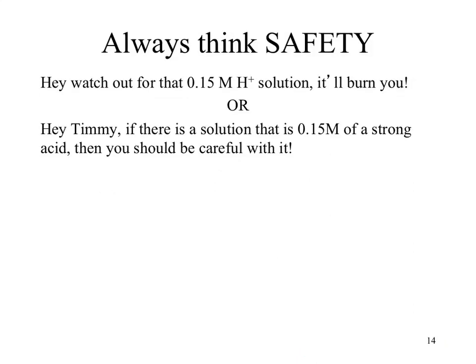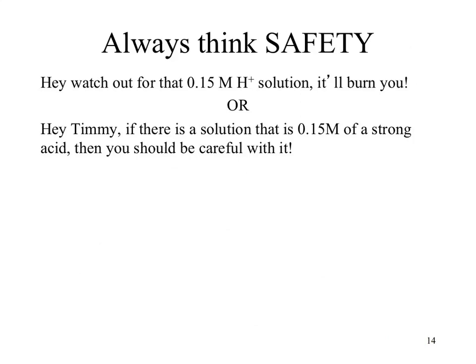So we can now look at a way of trying to change that a little bit. If we're now going to build up some safety rules, if we're running down the hallway and we see some kid say, hey, watch out for that 0.15 molar H plus solution. It'll burn you. That's a lot of effort. Or we could switch it up and actually say what it's referring to, which is really the hydrogen ion concentration. We could say, hey, Timmy, watch out for that 0.15 molar solution of a strong acid. It's really dangerous. Again, that's a lot of effort.